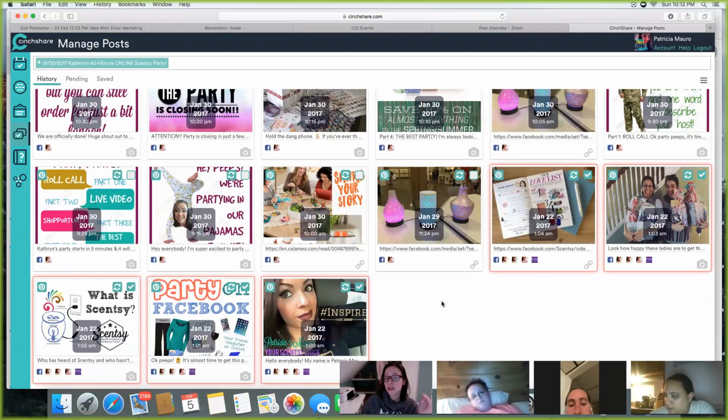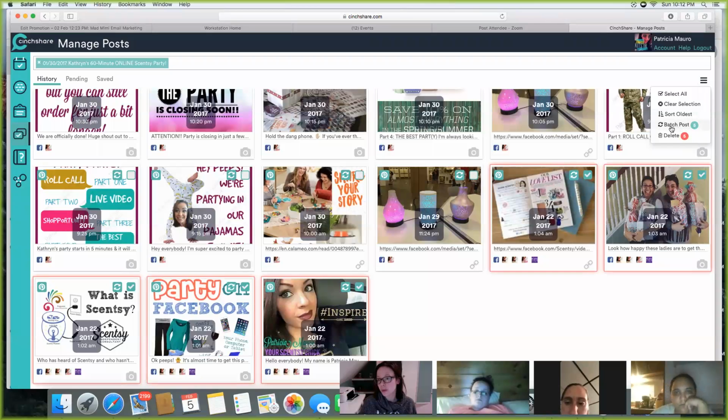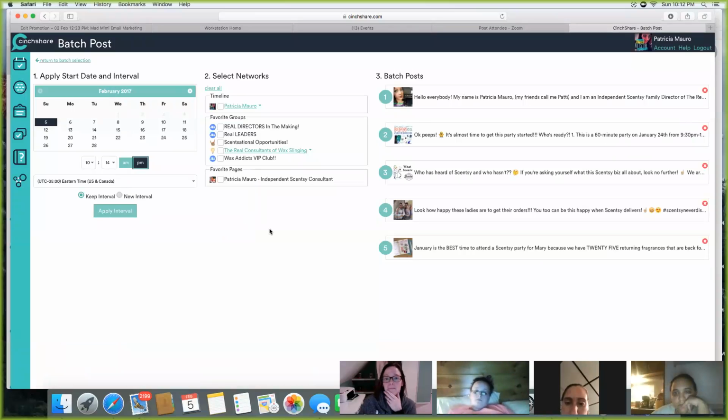So these are going to be my automatic posts that are in the party before I even add a hostess. What I like to do is click those, and this is from a previous party that I've done, okay? So I click the ones that I want in there today as I'm setting it up before I add my hostess. And if you go up here to the top, this little 3 lines, you can do batch post, and it's going to take all 5 of those posts that I just clicked. And this is the beauty right here. You can actually schedule all of those posts to go in at once.